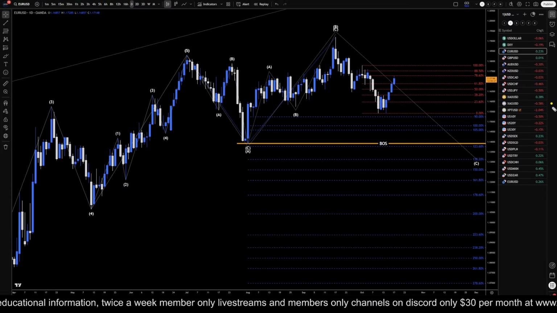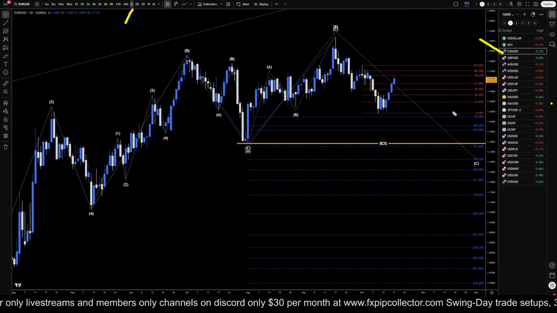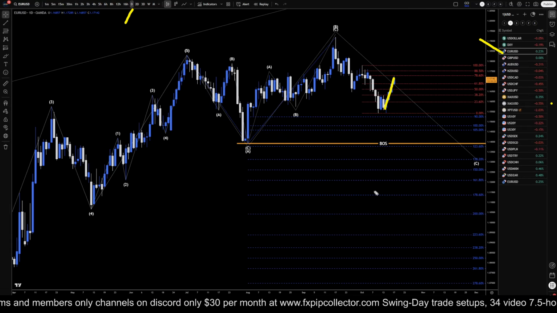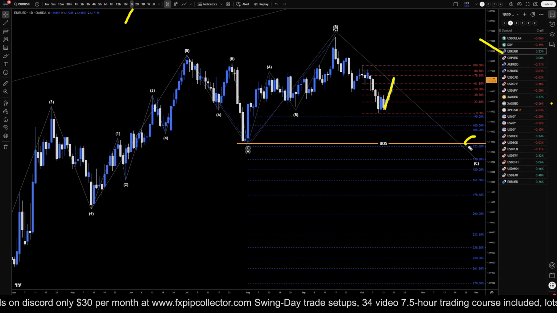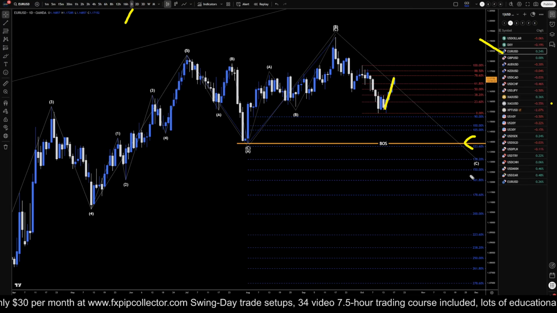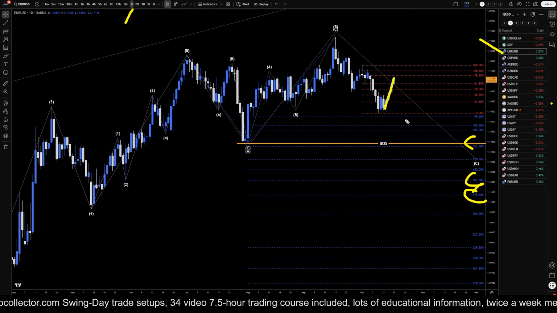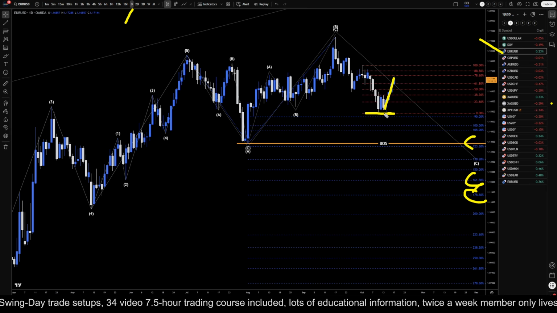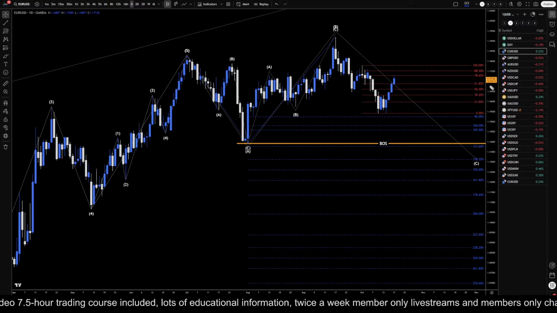Today is Friday, October 17th, and this is my analysis for the Euro US dollar, and we're on the daily time frame. On the daily time frame, this move up on the Euro dollar is definitely looking very impulsive. I was forecasting this was going to go down to this area for either a regular flat or possibly even this area for an expanding flat. But like I've been saying, we can't rule out the possibility of this being a running flat and making a higher low and continuing up from here. So we definitely want to be bullish unless we get a break of structure to the downside at a Fibonacci level on shorter time frames.